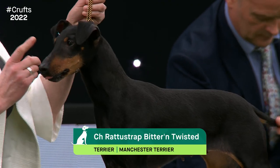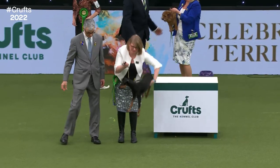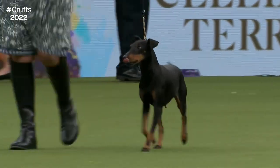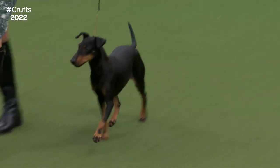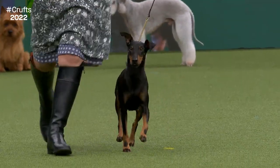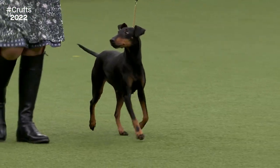Here we have the smooth, glossy coat of the Manchester Terrier — that characteristic jet black with touches of rich mahogany tan. Unlike many terriers bred to help in country areas, this was bred to keep down rats during the Industrial Revolution. The breed standard talks about 'thumb marks' — those distinctive markings just above the feet on the front legs, a really characteristic feature of the breed. They were city dogs but would still be suitable as city dogs today. This is a low-maintenance version of a Terrier — it doesn't require stripping.